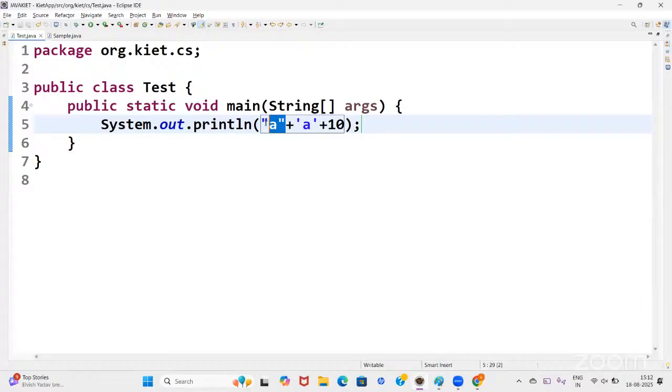If any of the side is a string, it is nothing but concatenation. A line, A line 97. Next, these are all strings. Only string with 10, A 97.